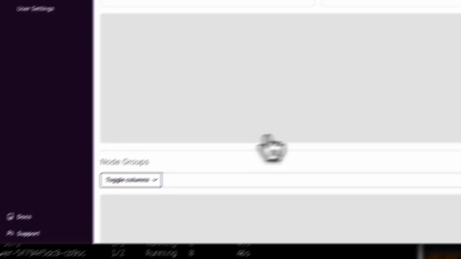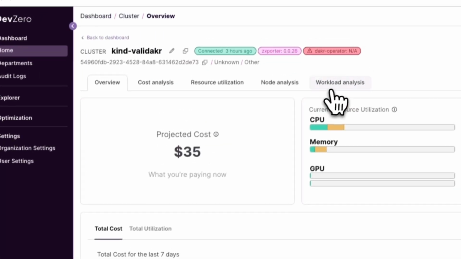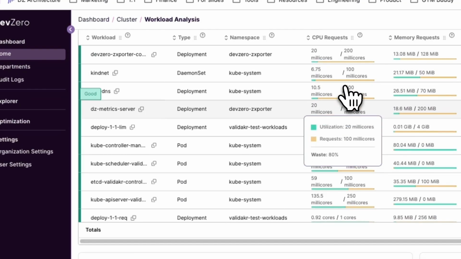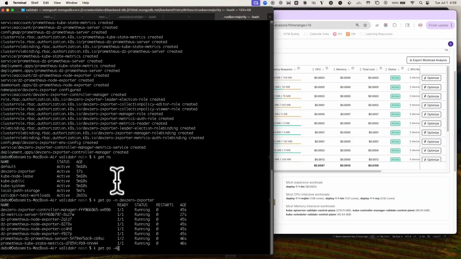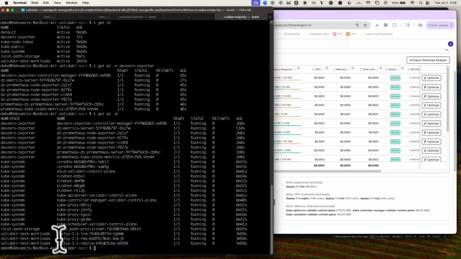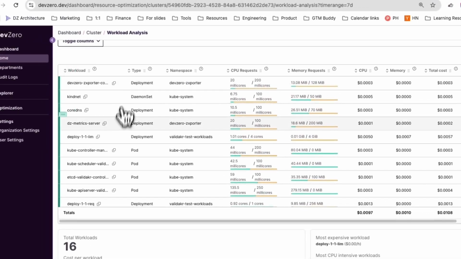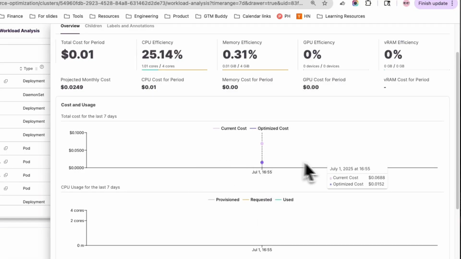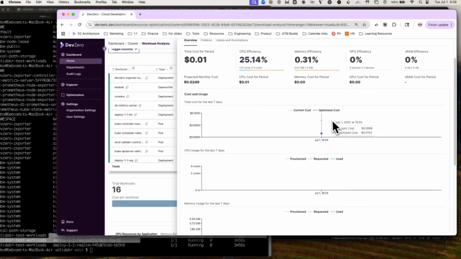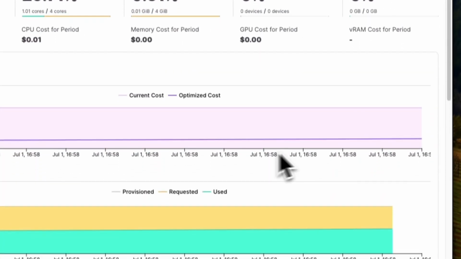Okay. Yeah, so now this cluster showed up here. Let's go to the workload analysis section. You'll see every single workload we have over here, k get pods dash a, the deployments, yada yada. These workloads here. That's all it takes. You can click on any one of these. Again, because we just literally just connected it, there's no data points. In a minute or two, we can start to see more and more stuff show up over here.